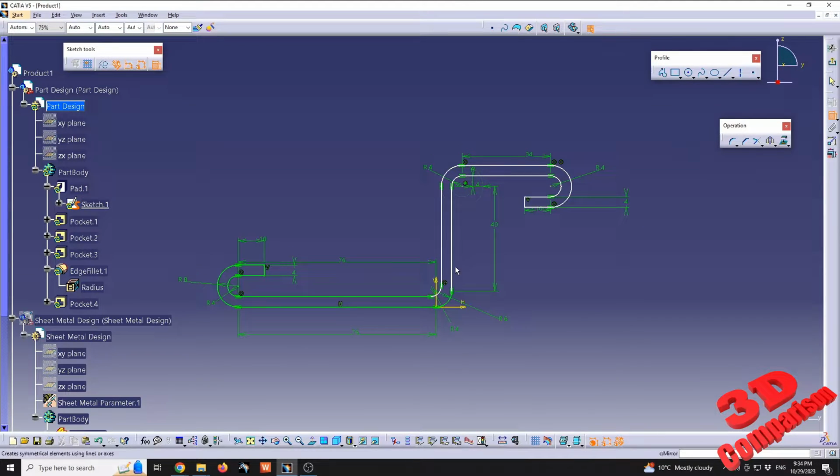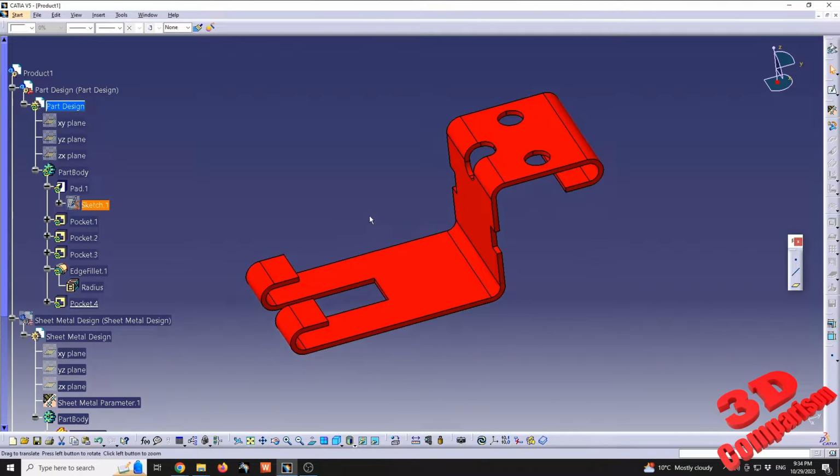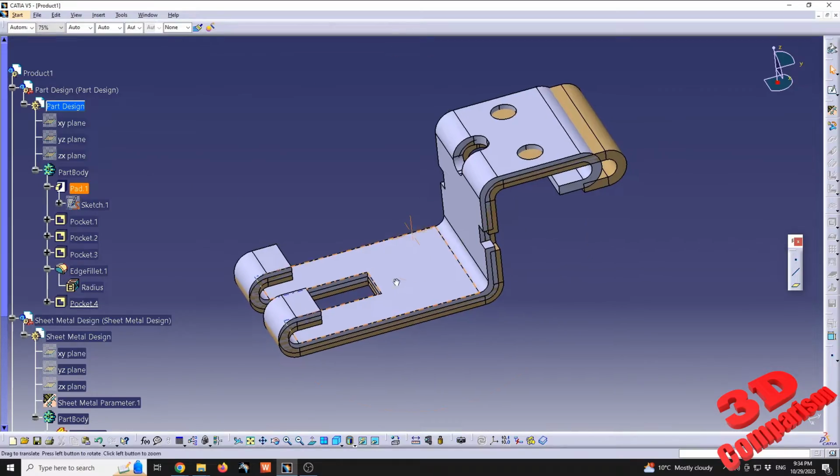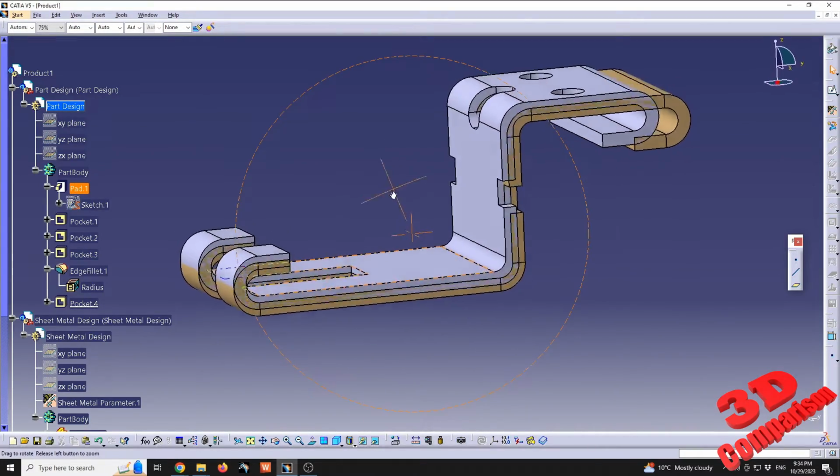So we see how time consuming this is. Overall, we're going to have that the sketch is just not defined because I need to constrain this. So that should be 6 as well. And now I have the possibility to leave that sketch. And we're going to see the part is red. It requires an update. I can press Ctrl U to have that updated. And now I can compare that with the sheet metal part.